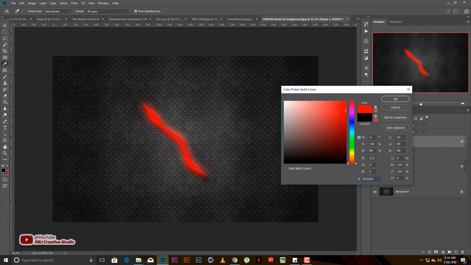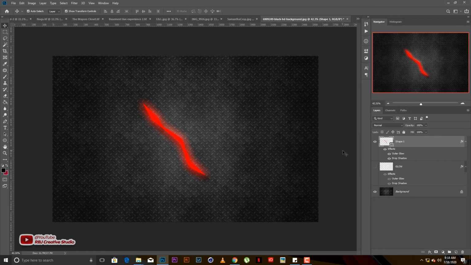And don't ever use the outer glow without adding your shadows, because the shadows is everything. So let me just do something real quick here. Let me just turn off the drop shadow so you see how it works. You see how it looks. I mean, it's not like you're going to get it effective or something, but then whenever you add the drop shadow, it looks very effective.